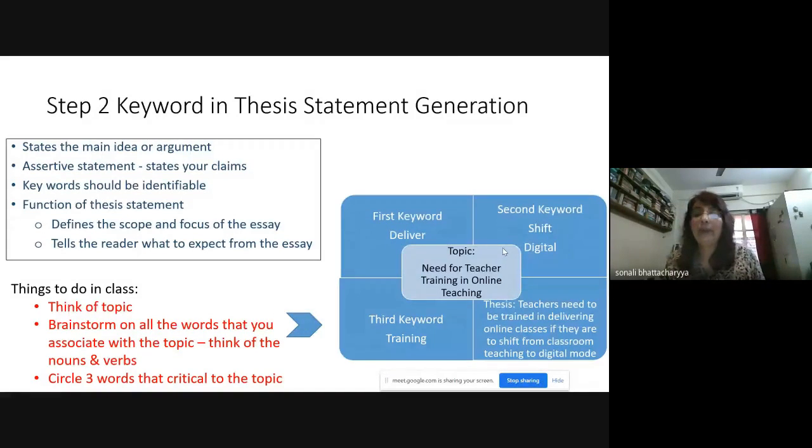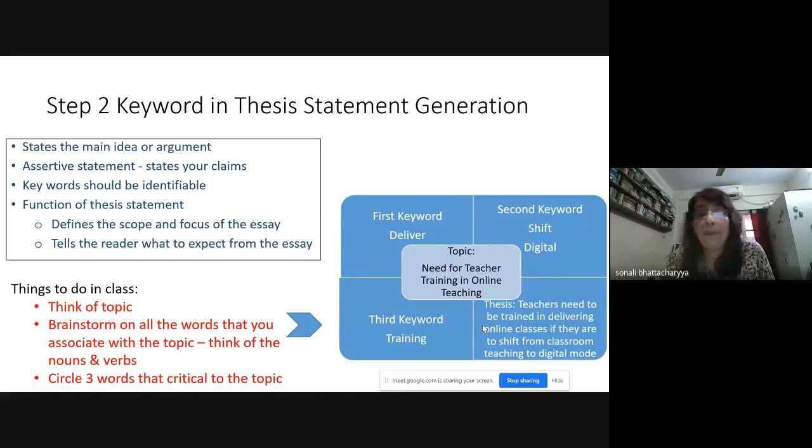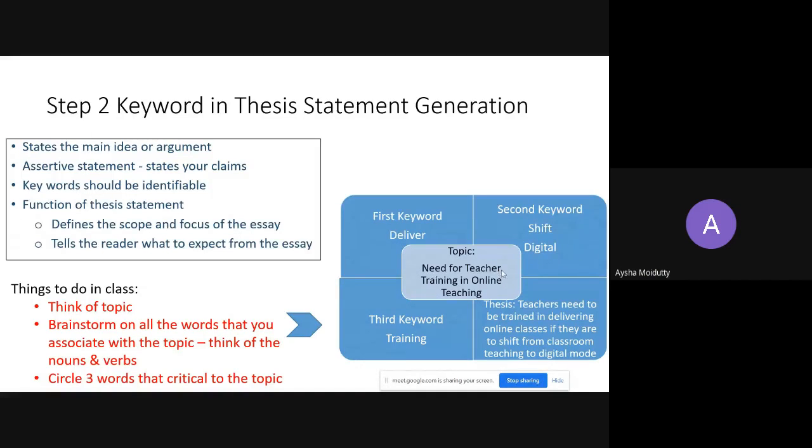the thesis statement. See, after all these words are there in place, they are there in the mind map or the word map or the concept map, shift it to the thesis statement. Make sure that they are now in a position to create a thesis statement. It will have all the keywords which are uppermost in their minds. So, what is the thesis statement that has come out of this topic that we are expected to do?